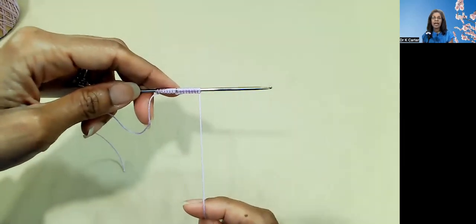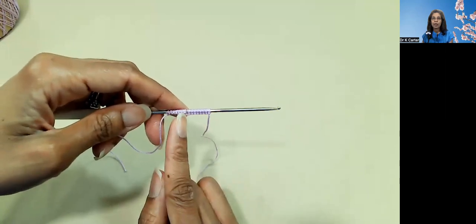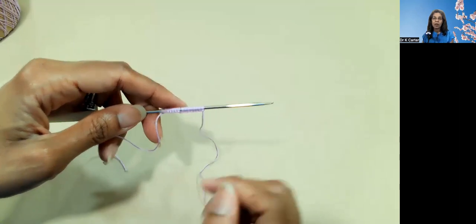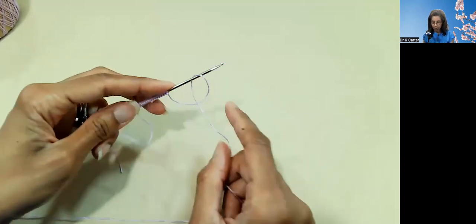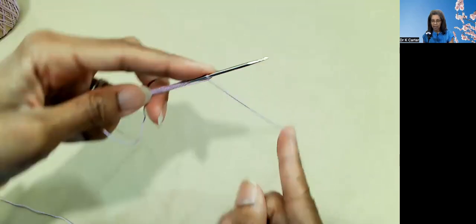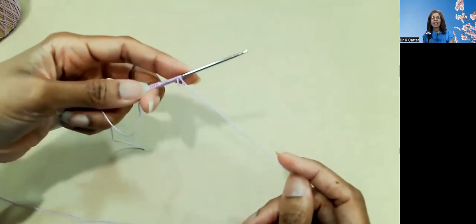All right, so we have our 7 double stitches for a total of 8 because that first picot actually counted as the first double stitch of the next group. Now let's go ahead and make a large picot. And if you see here, I'm leaving a larger space, and we'll finish it. And you see we have a nice large picot.